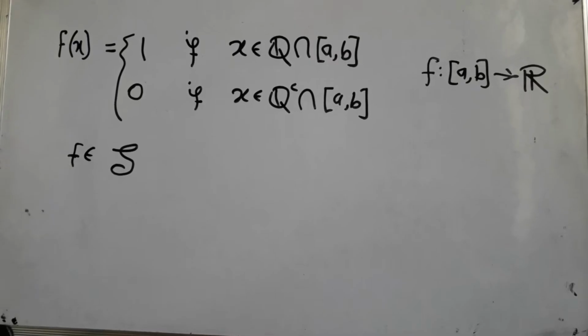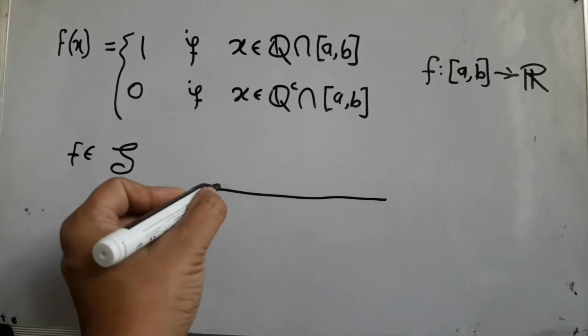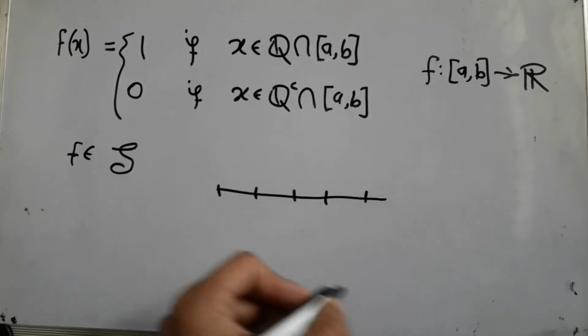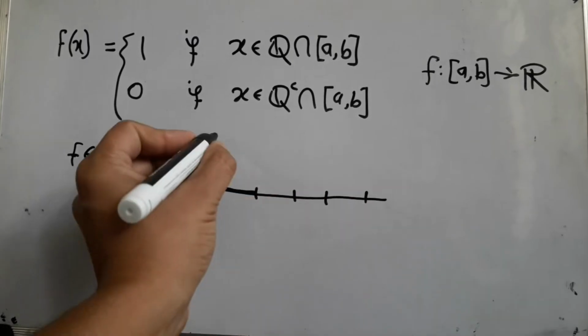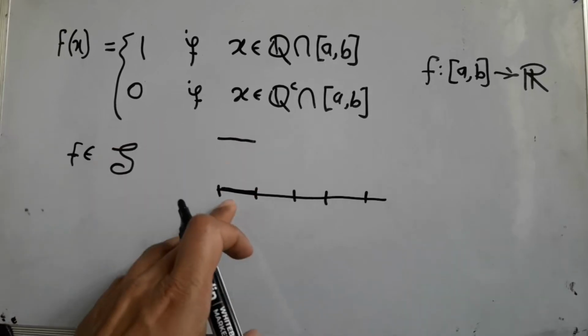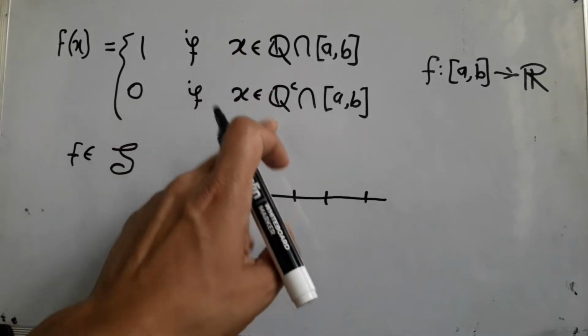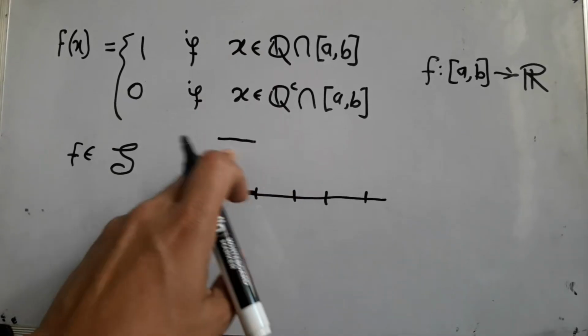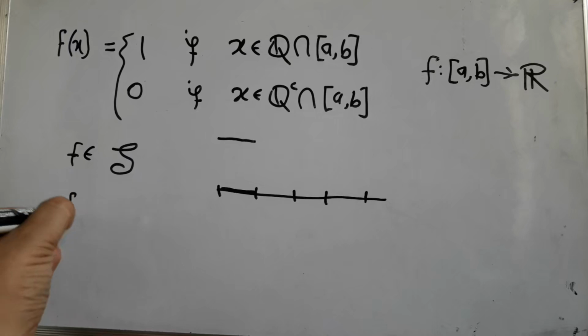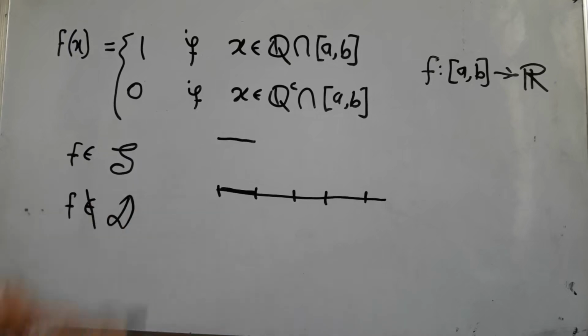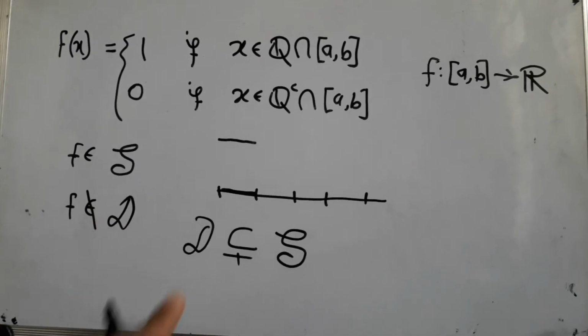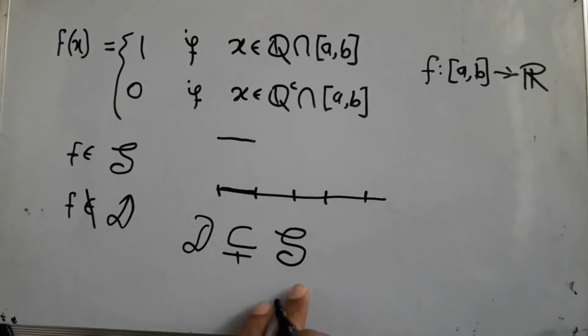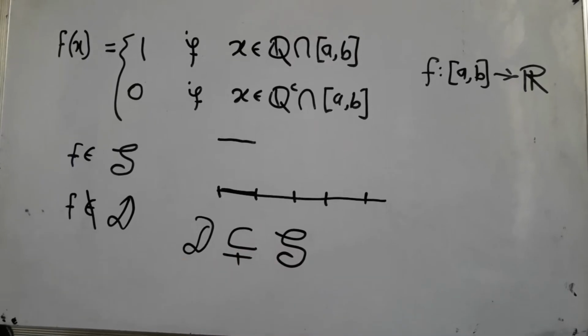However, as we can easily guess, this is not a step function with finitely many steps, because had that been the case, you could come up with a partition such that over the same interval it will take some common value. But in every interval there are rationals as well as irrationals, so it cannot be always 1 or always 0. So we see f is not in script T, and that proves T is a proper subset, a strict subset of script S, because we have already seen that script T is inside script S.